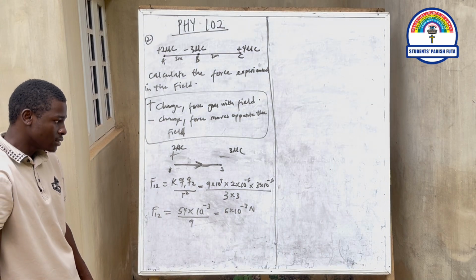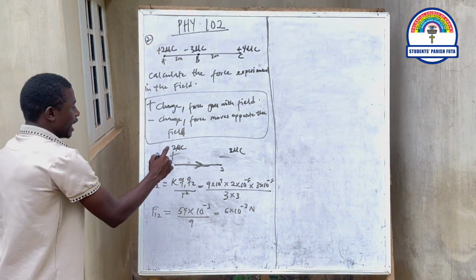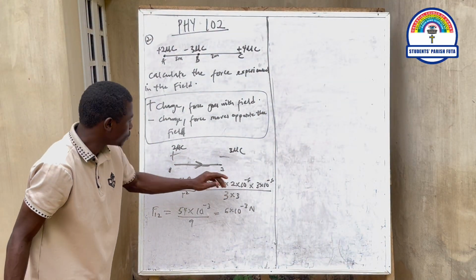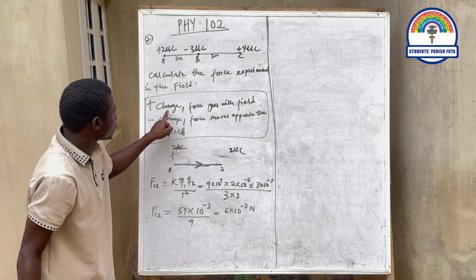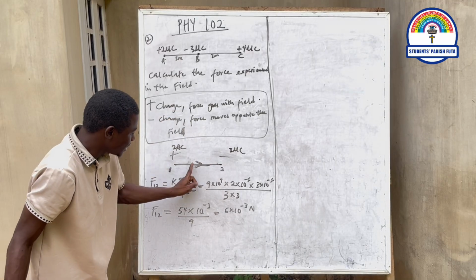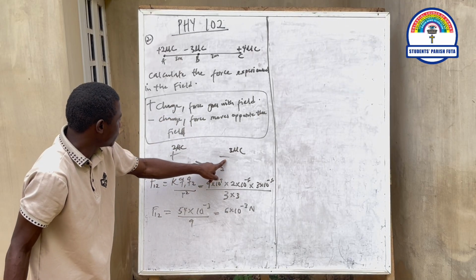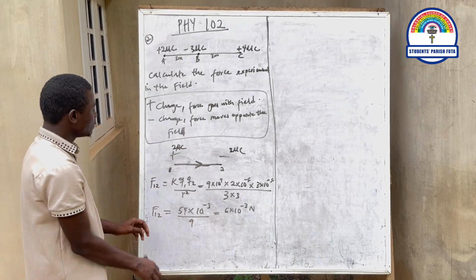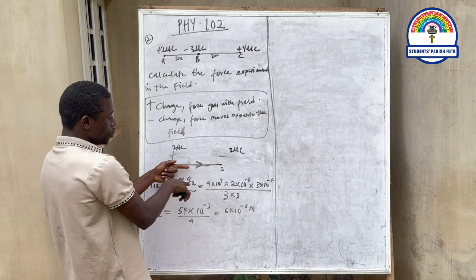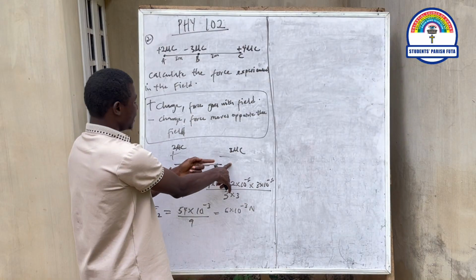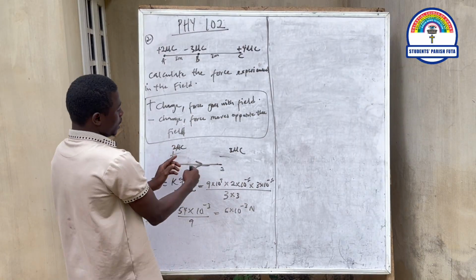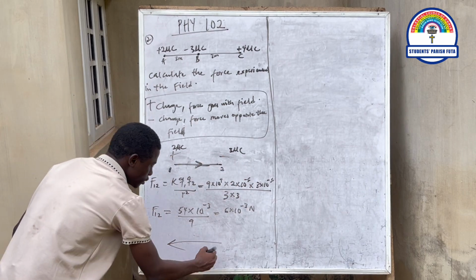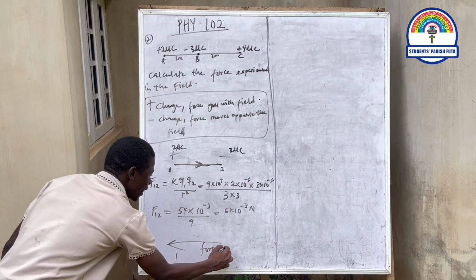Is it correct? Are we sure? So let's move on. Now, let's get the direction of the force. I told you that the force is with the field if the charge is positive. This charge is going this way. This charge is going to meet. Is it positive or negative? It is negative. So for a negative charge, the force moves opposite the field. It means the force would plan to go this way, but because it is seeing a negative charge here, this is point 1, the reference point. Because it is seeing a negative charge here, what happens to the force? The force comes back. So this is the force reaction between point 1 and 2.